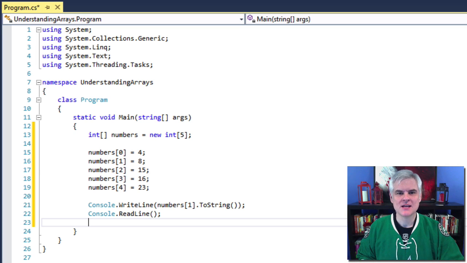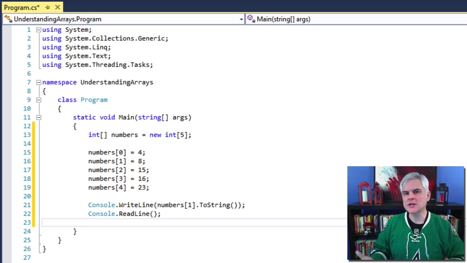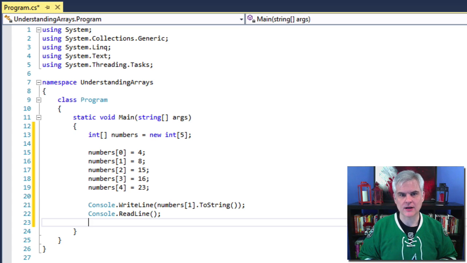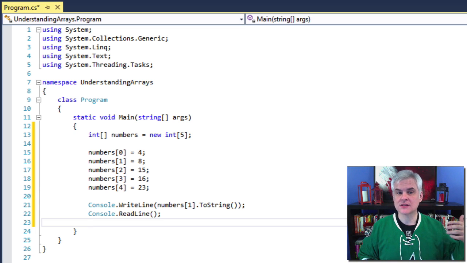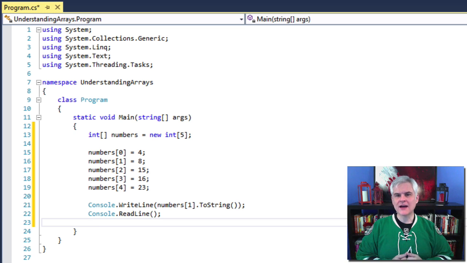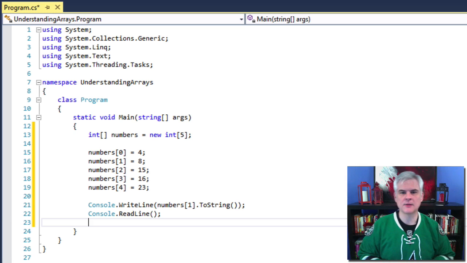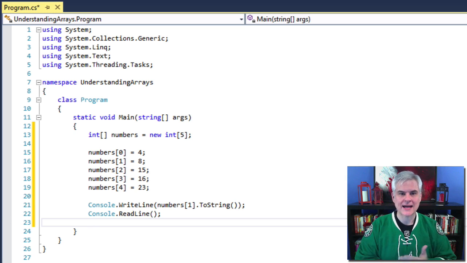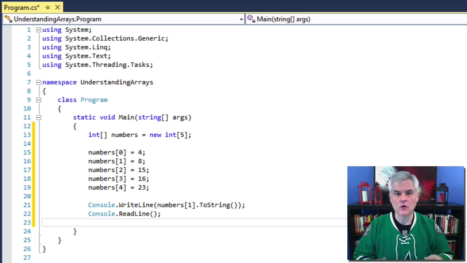Also, by the way, whenever we use the square brackets in this capacity, we refer to them as the array or index access operator. It's what we're going to use throughout to access a specific element of the array. Then in line number 21, we're retrieving the value that we placed into a specific element of the array. In this case, we access position 1, in other words the second element, and we're displaying it using a Console.WriteLine statement.